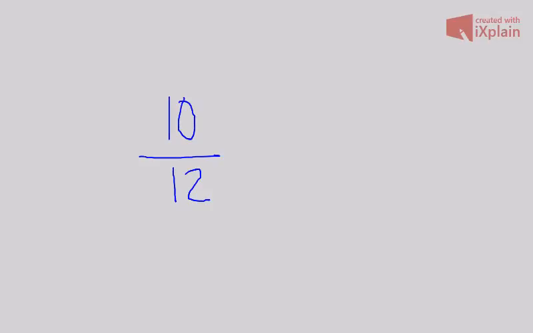So we're going to look at this fraction here, 10/12. To check to see if it was in lowest terms, you could find the least common denominator and such, but that strategy is pretty much the standard way that most people teach it. This is a different strategy using prime and composite numbers. I'm going to first look at the numerator and make kind of an upside down factor tree.